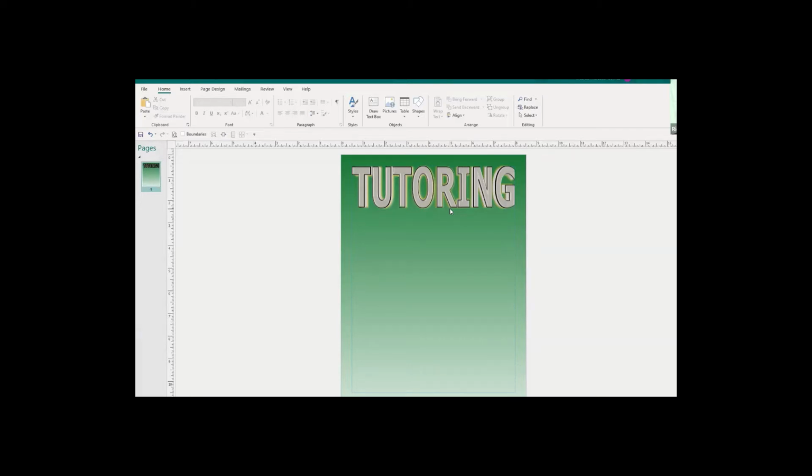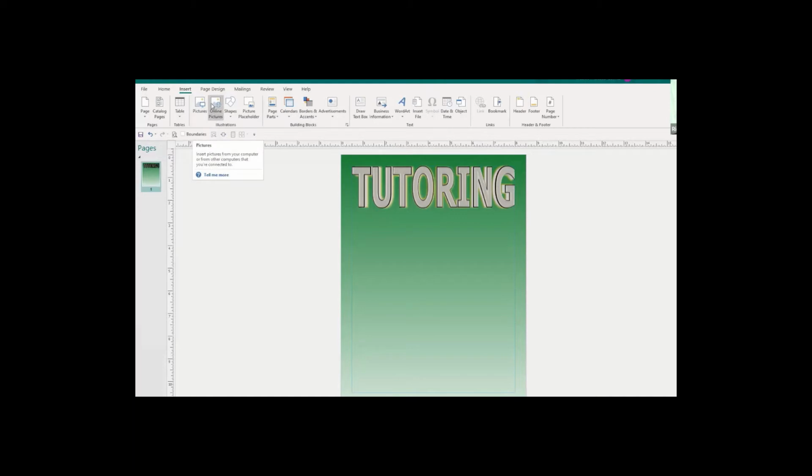And Amy and Erica. Okay, so we're going to add three images, but we're going to add placeholders. So we're going to click on Insert. Notice that we have pictures, online pictures, shapes, and picture placeholder. This is what we're after. Let me show you what we're going to do. We're going to add one in the center, one to the left, and one to the right, and the left and right are going to swing out like wings, okay?